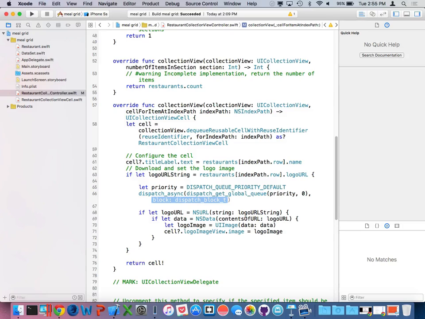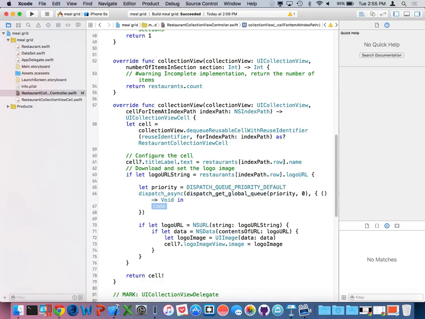I'm tabbing through here because it's way easier, and then press enter. And when you do this, it will auto expand this closure to show you what you're doing here. So we're writing a closure that will return nothing.